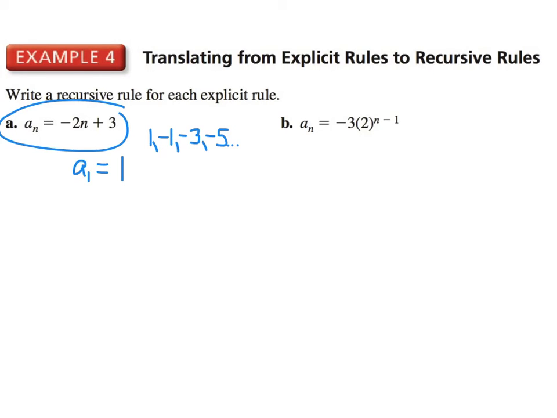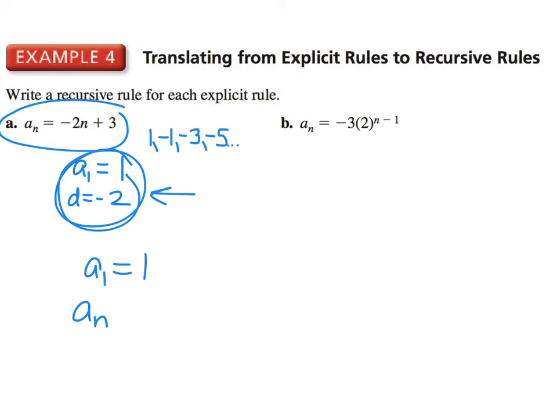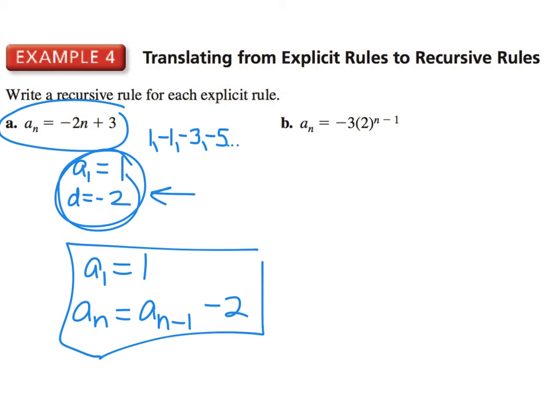Because we have to do that to determine, is it an arithmetic sequence or is it a geometric sequence? And we have to find the d or the r. So we know the first term is 1. Is this geometric or is this arithmetic? It's arithmetic. It's going down by 2 every time. So we know the d value is negative 2. So we use these values right here to plug it into our formula. We know our first term is 1. That's all we need to start this sequence. And then the rest of it is just plugging it in. Plus negative 2, which would just be minus 2. And there is my answer.